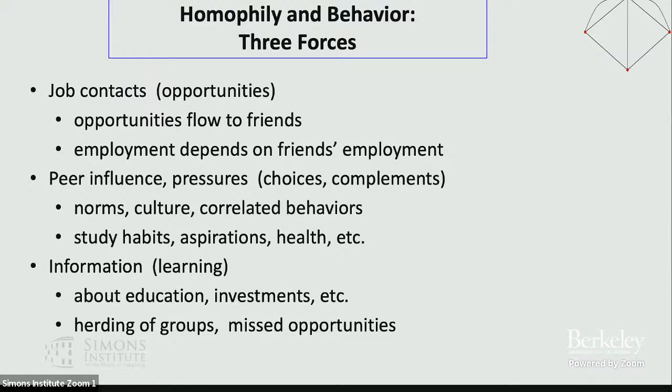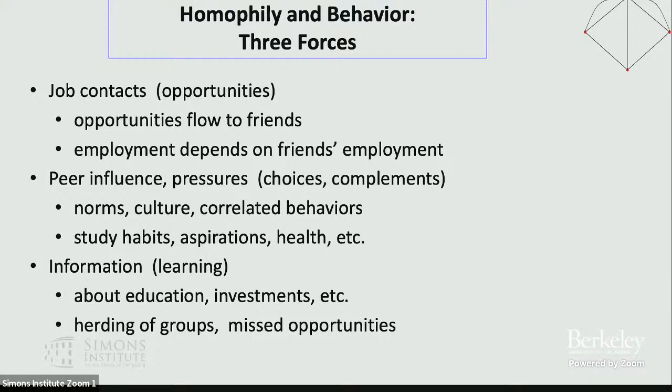One is basic opportunities. For instance, many people get jobs through networks, and if your friends are unemployed, it's hard to get a job and it's hard to get a job interview. So that's one thing. I've actually done work with Nicole and others, where we have papers on how networks can lead to inequality as a result of the homophily there. So job contacts, these are opportunities.